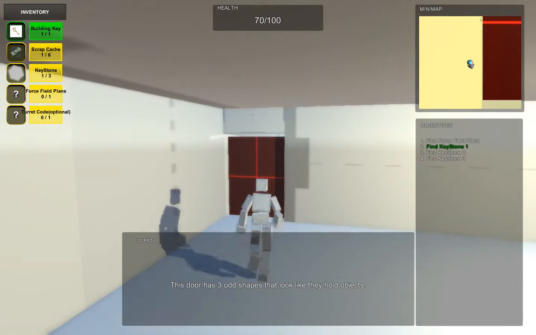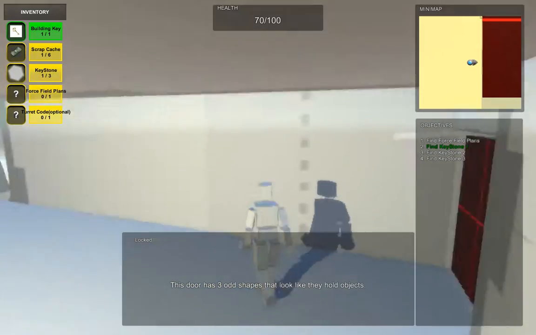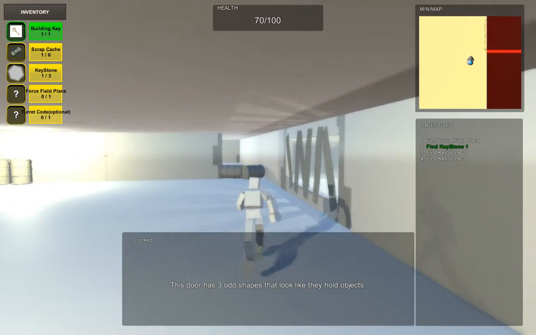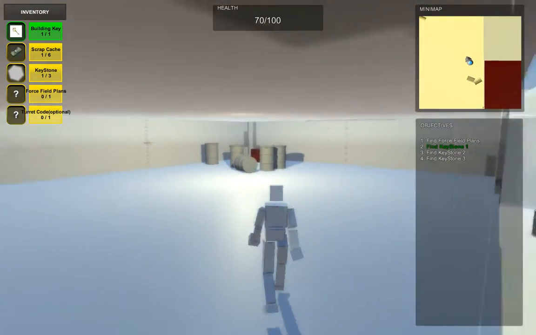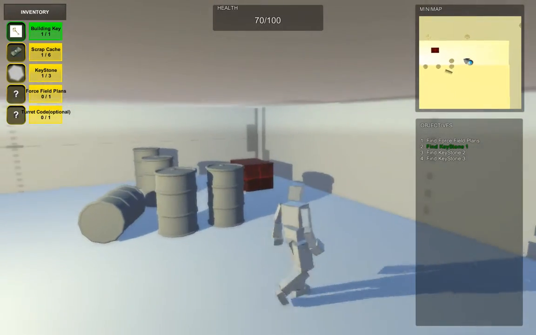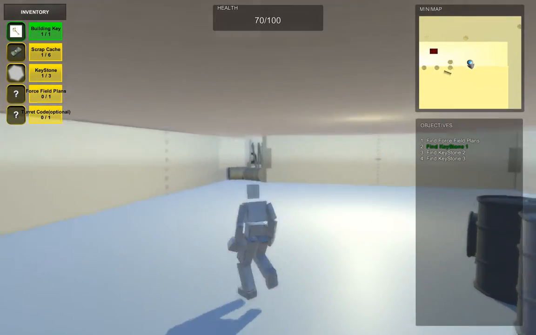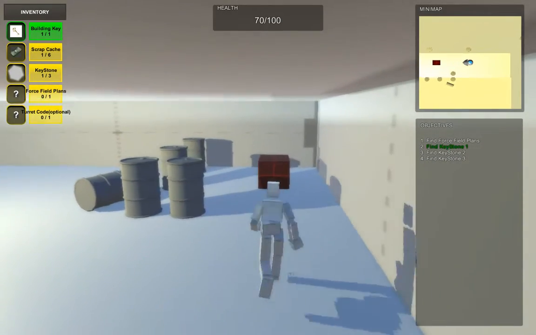Okay, so this door has three odd shapes that look like they hold objects. These are basically the keystones. I was going to put a puzzle in there to finish it, but coding is not exactly my forte, and I didn't really know how to do it. So the setups that I have in it now took me long enough.